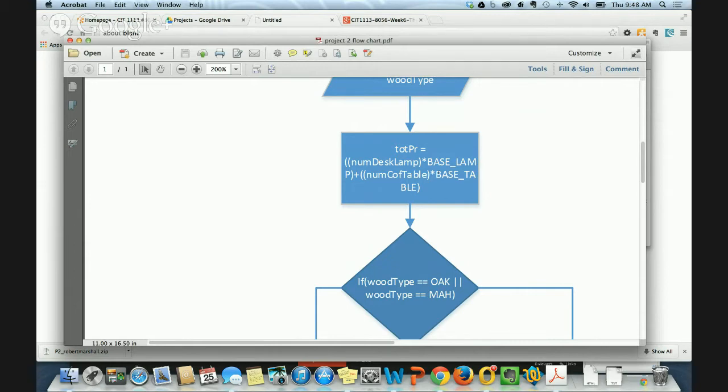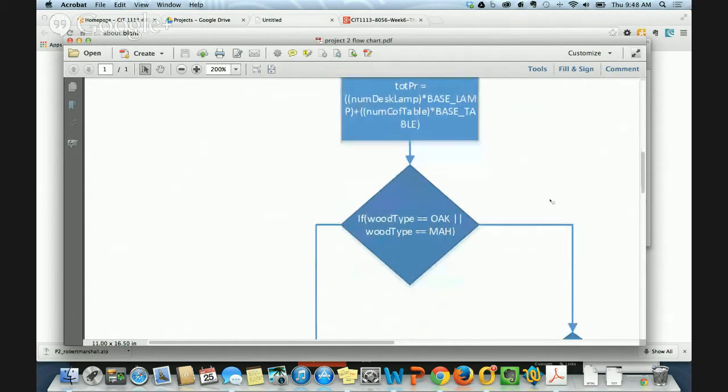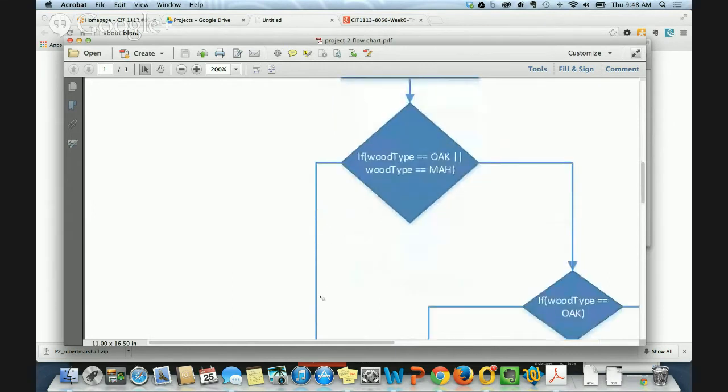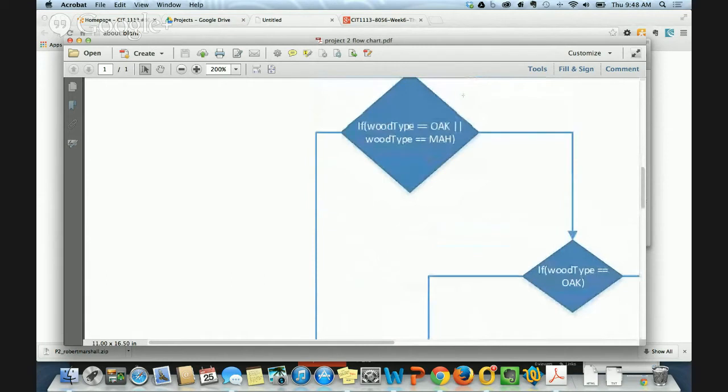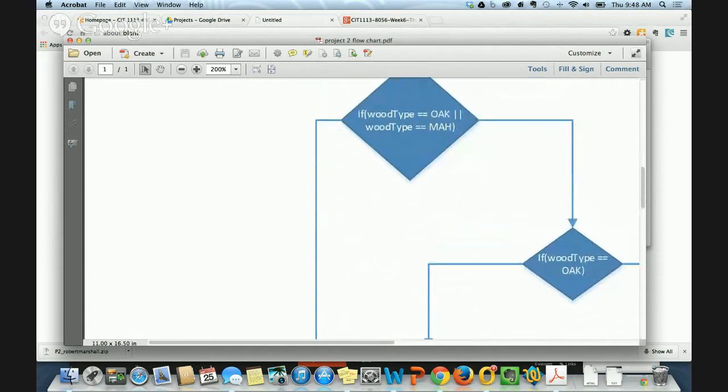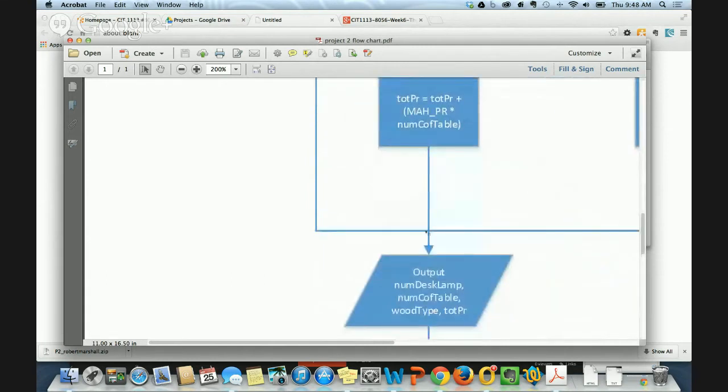So that way, if you use the same if he used, then on the no path of this if, you don't have to do anything. But if you don't, then you're going to have that down here right before the output where you calculate total price. It'd be a little more difficult.